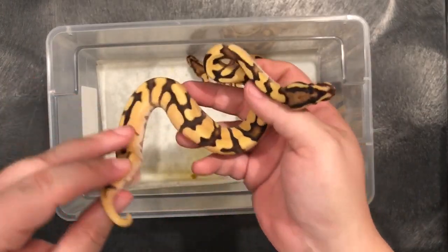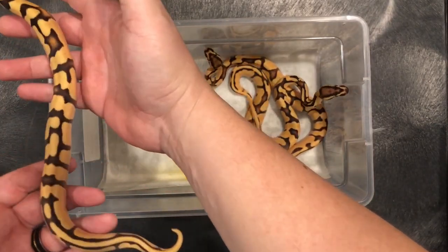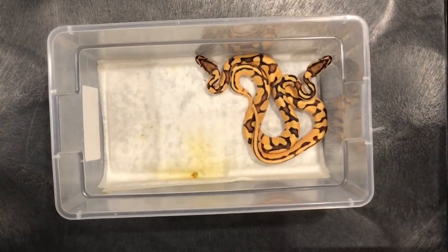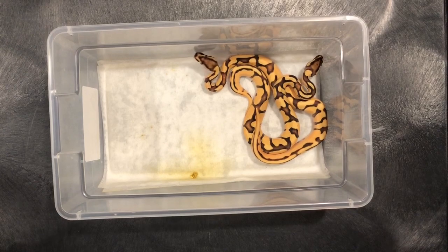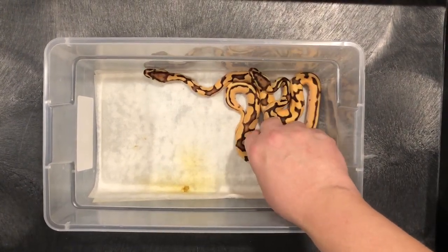I keep forgetting to actually aim that at the camera, so I don't know if I showed it to you, but this is a male. I have my wonderful tattoo on my hand that I did. Very cool. And that one was number 6.